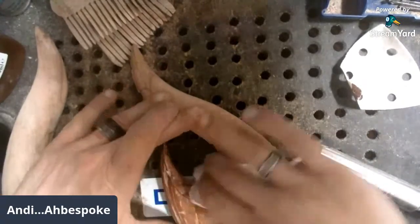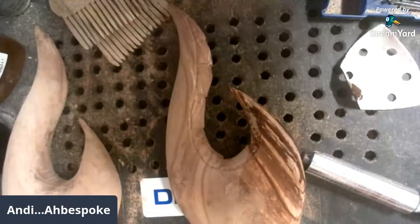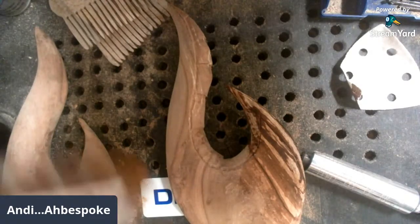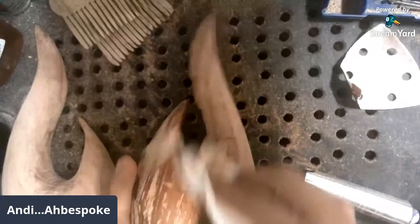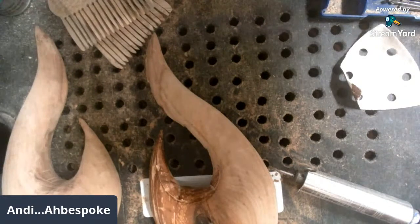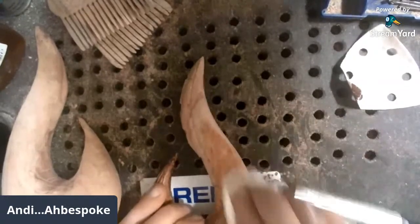Andy, Keith's asking, what would you name as your better woods to carve? Ooh. In terms of ease, horse chestnut, the stuff that I've got at the moment is proper easy to carve. In terms of whether or not it's structurally sound, no, it's not, so it can be a bit of a pain in the bum. I do quite like apple, partly because of the smell. I can't stand oak. Oak is just a pain, splinters, and I just don't like it.